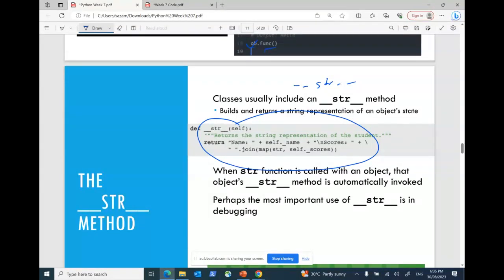Now, why am I teaching all these things to you? Just to keep in mind that when you're building your applications, and if you're creating some sort of management system, or a data storage system, or a data portal, then you might need to create a user with all the attributes. Then you might need to find out the number of users, the number of employees you have. You might need to change the value of the age of the users and everything. There are a number of things that you can do as well. Then you can find what users purchase, what they sell. So all these types of things will be created using this type of class and functions.